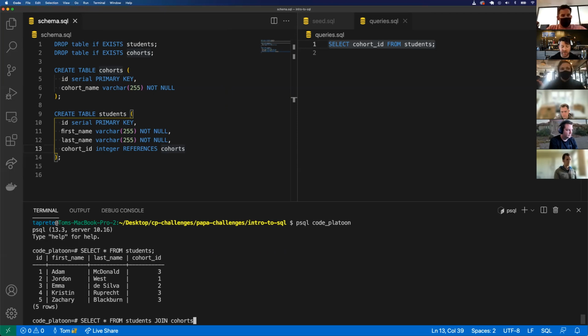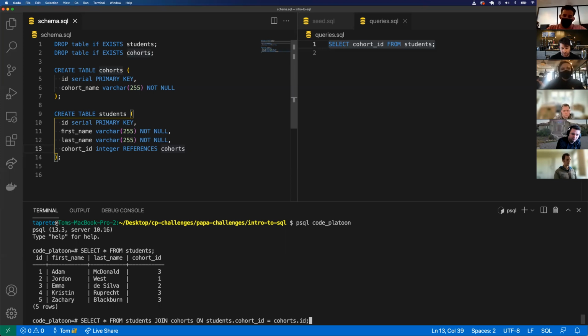So now I'm joining the cohorts. I've got all the students, and now I'm also going to join the cohorts table as well. And I'm going to join them on where the students cohort ID equals the cohorts ID.